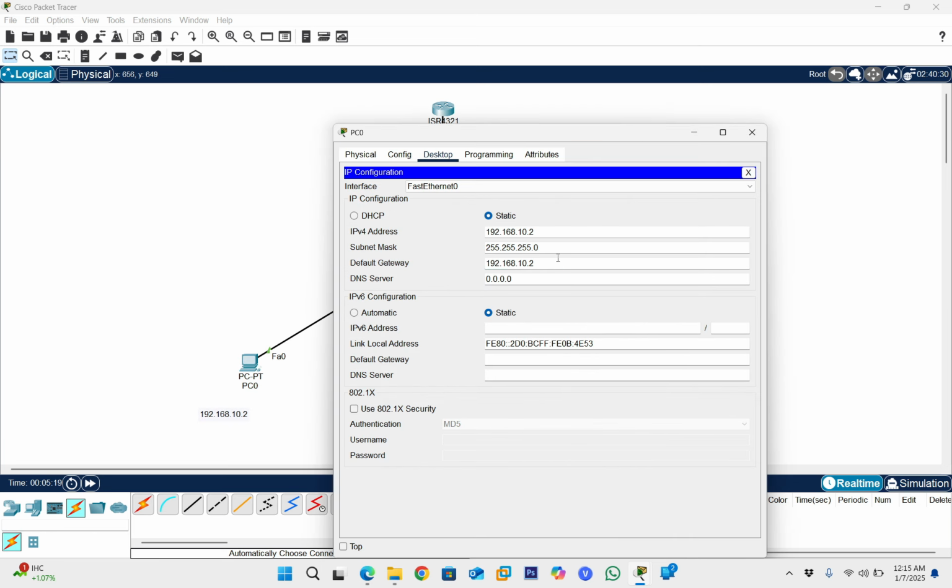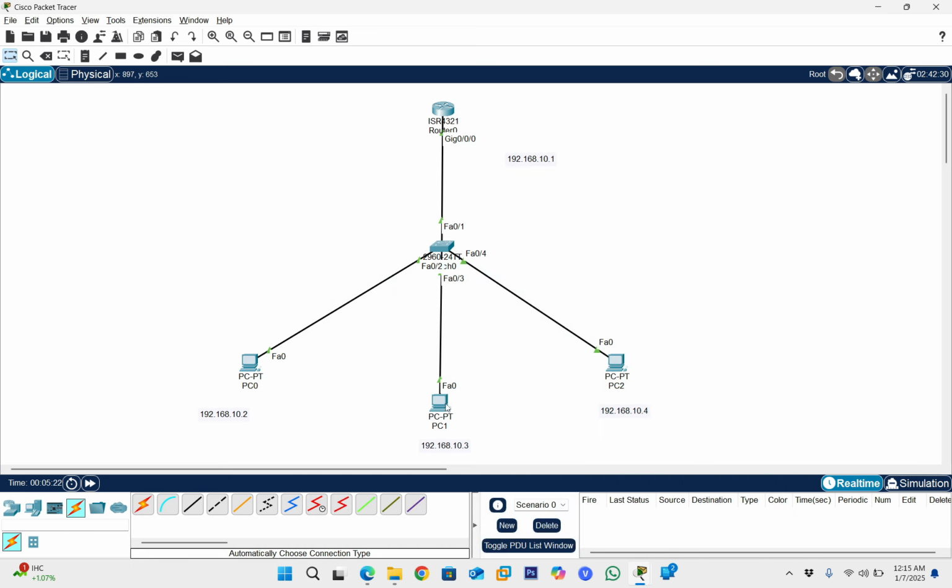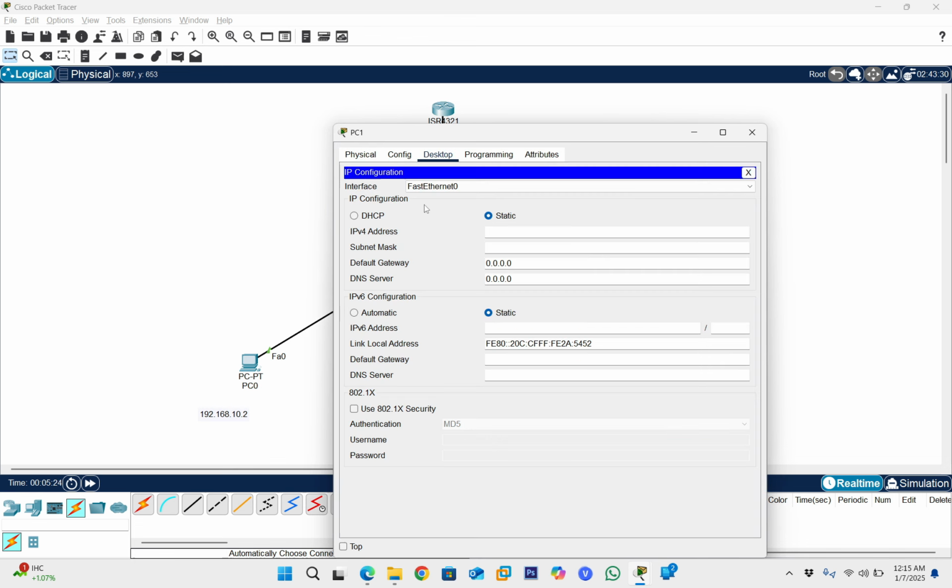So this is the 10.1 gateway, and the second PC. So the third computer will be 10.4 and the default gateway will be 10.1.